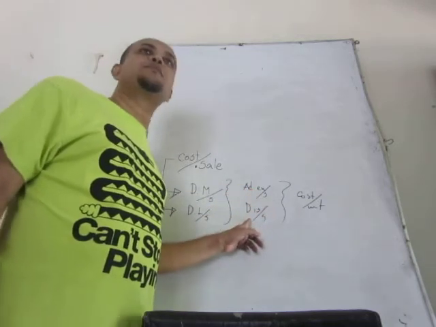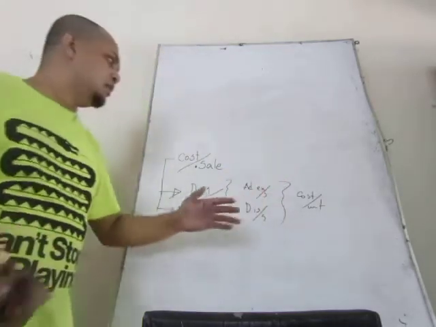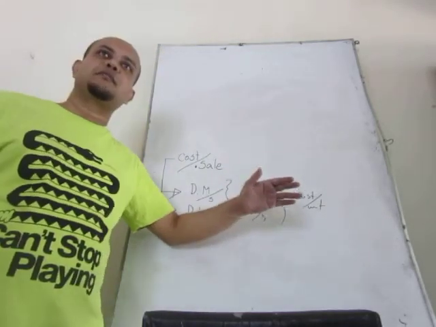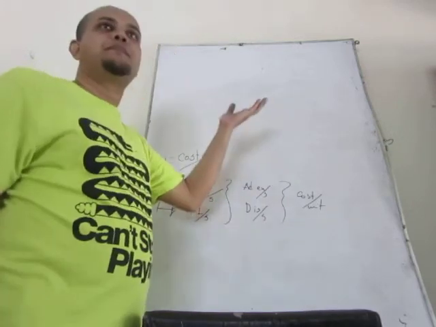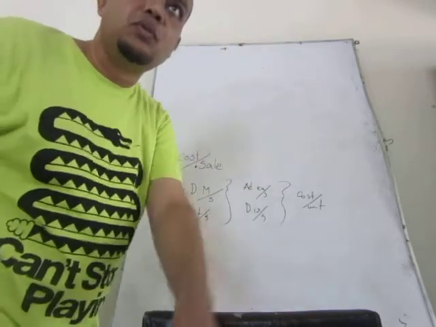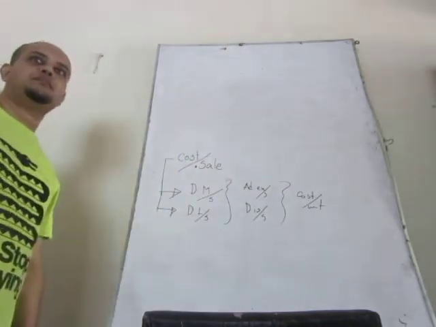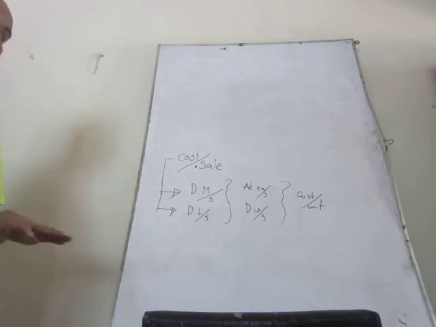Administrative expense and distribution expense are the part which is deducted from the gross profit to find out the net profit. So if these cost ratios go up, it is obvious that your net profit margin will go down. Clear? So you can find out the cost to sales ratio as well.